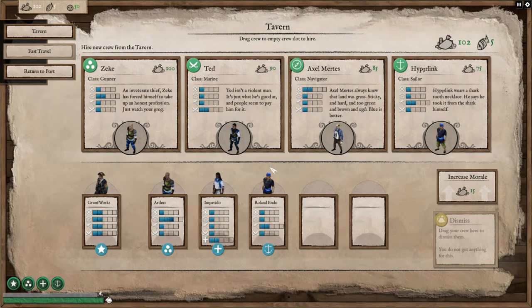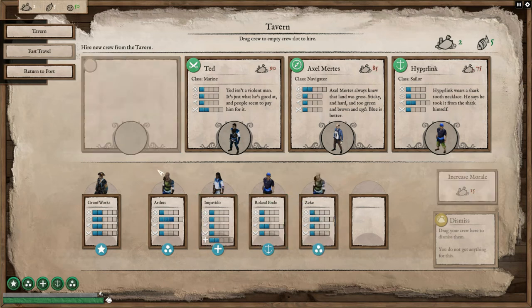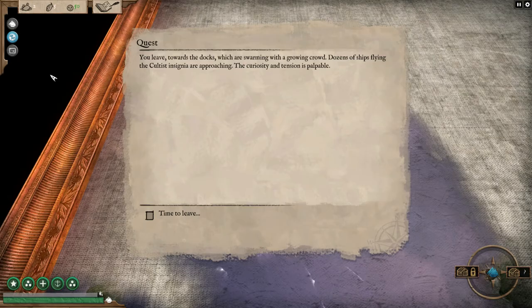Now, I'm just thinking, to keep it simple, I would take another gunner. Because two gunners, fast reload times, everything else comes second. So, sounds good. GrunfWorks, Artosim, Pavido, Rolandendo, and Zeke. Return to port. Time to leave.